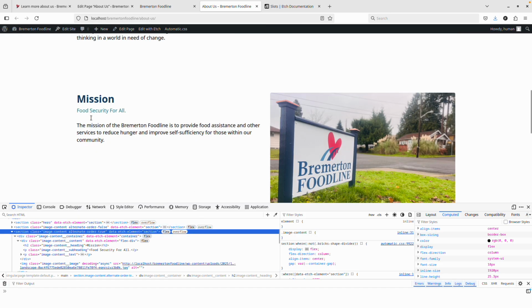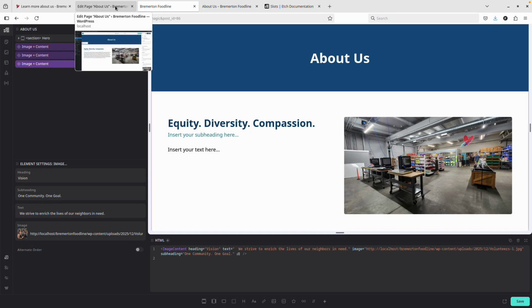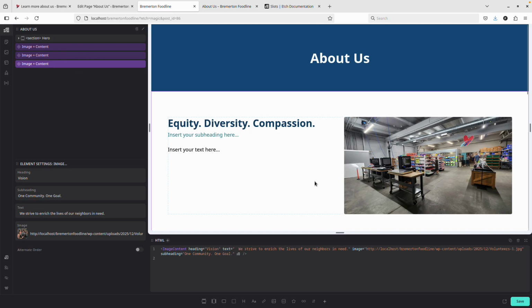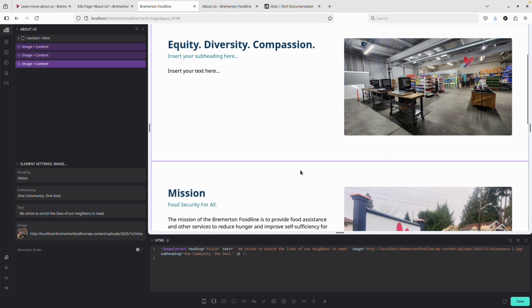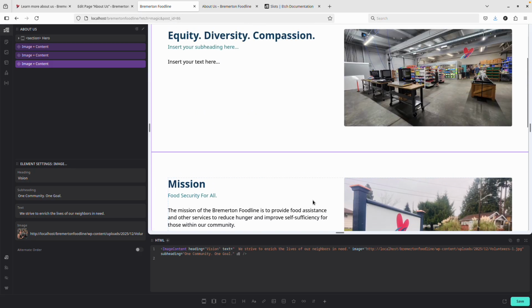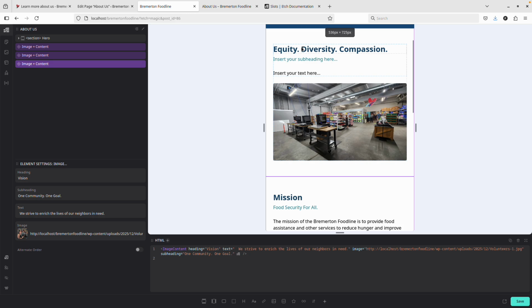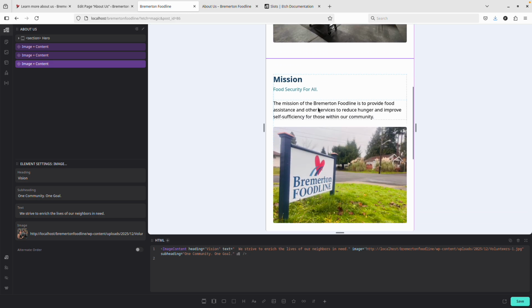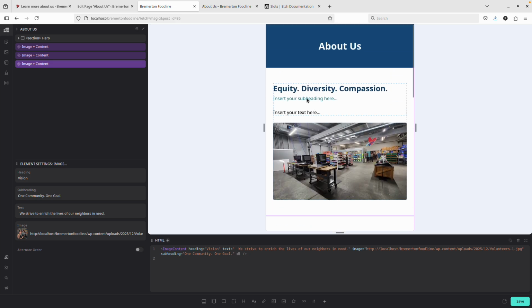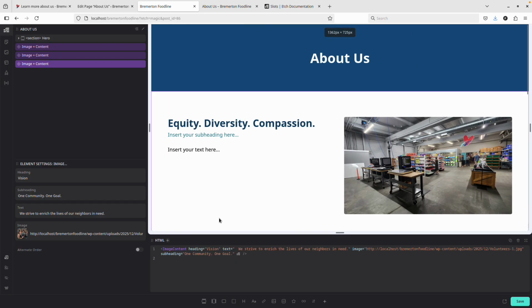So that's what we wanted to see. So what we can do is, when the alternate order is true, now we only want to do this on the desktop view. If we did it on mobile, we would end up with text, image, image, text, and we don't want that. We want the text to come first the whole way across.